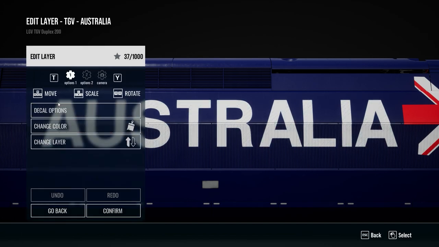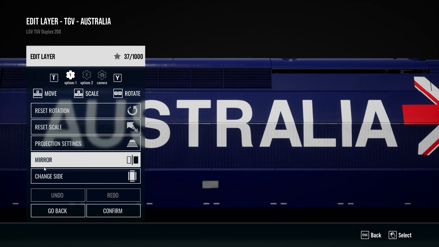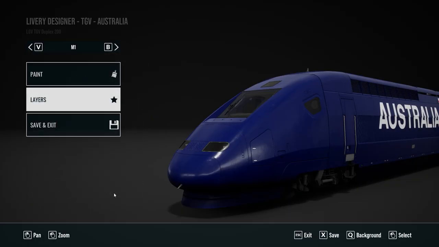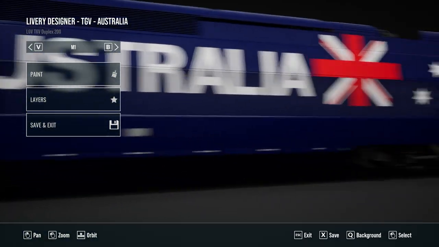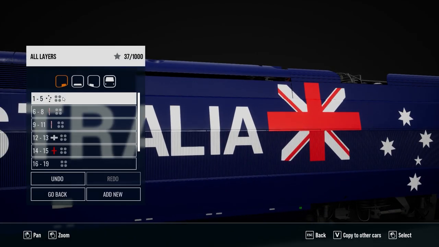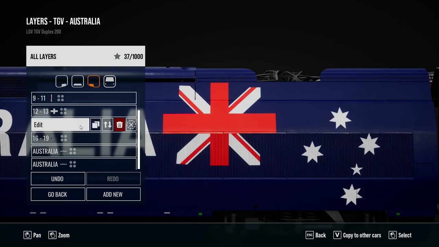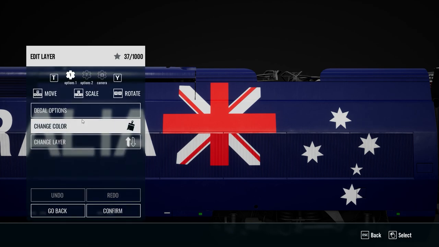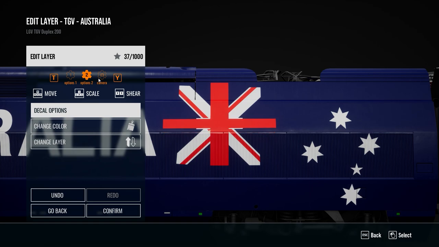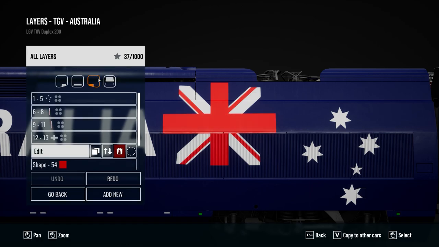Edit. Decal, change side. Okay. X. Cool. Damn it. And I think the layering has kind of stuffed up a little bit. Ah, that's why. Alright, I need to just edit that ever so slightly. Oh, damn it, why did it do that for? Hang on.